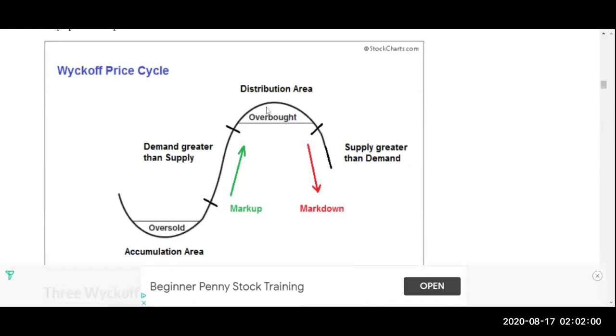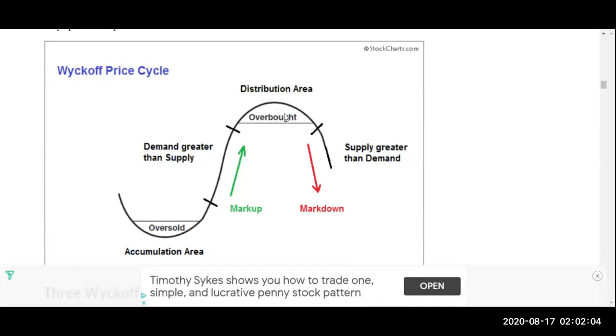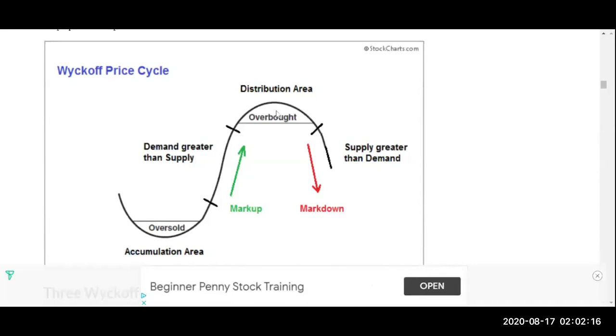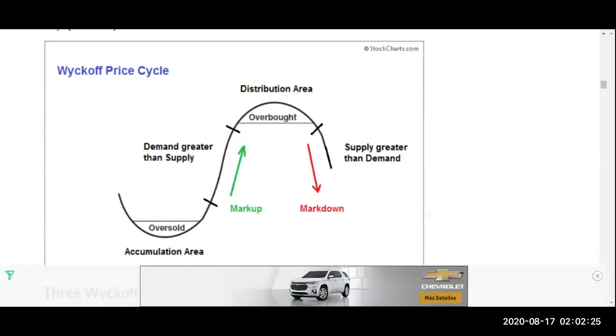And then when they get up here to the distribution area, where price is overbought, where things seem too high, this applies in stocks and Forex. So when things are overpriced, they're going to keep distributing orders. When I say distribute, they're distributing orders to the public, being me, you, retail traders, whoever, to take these positions. Considerably buy positions, because think of it as an actual person's mind state.